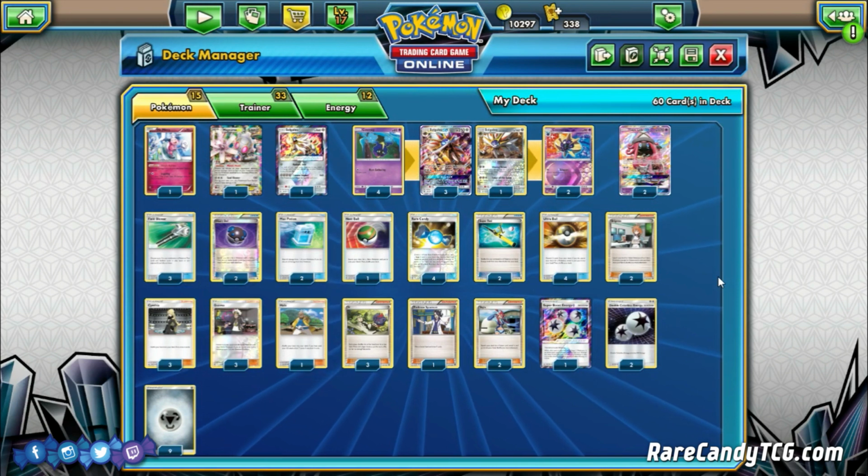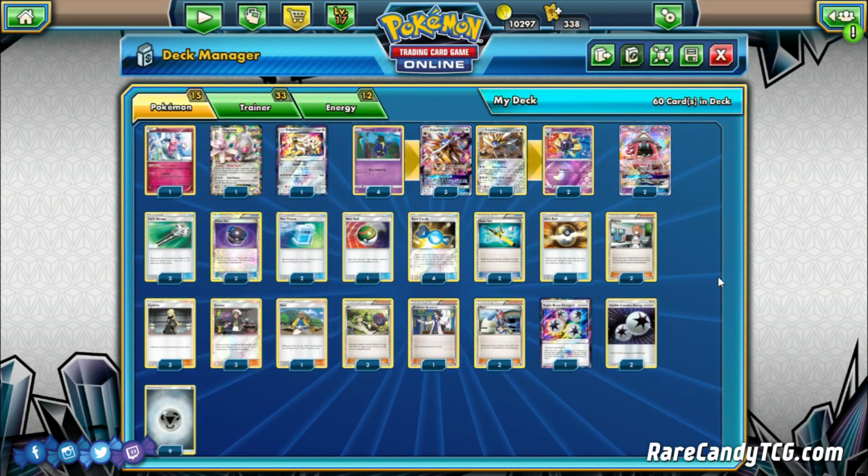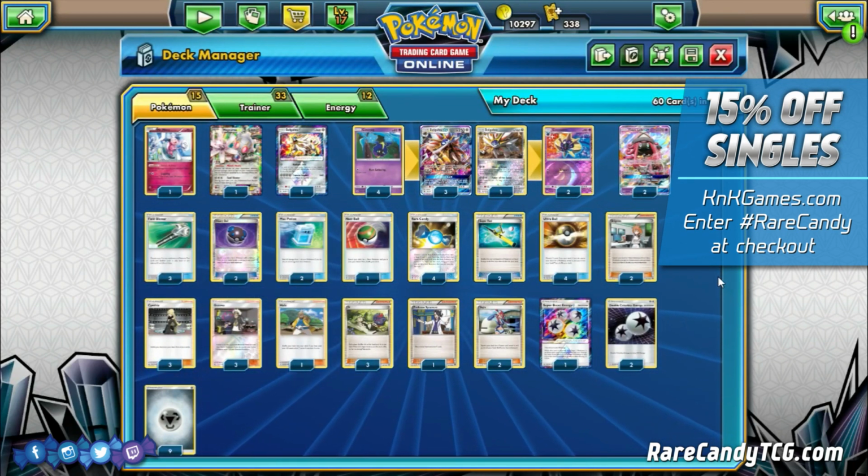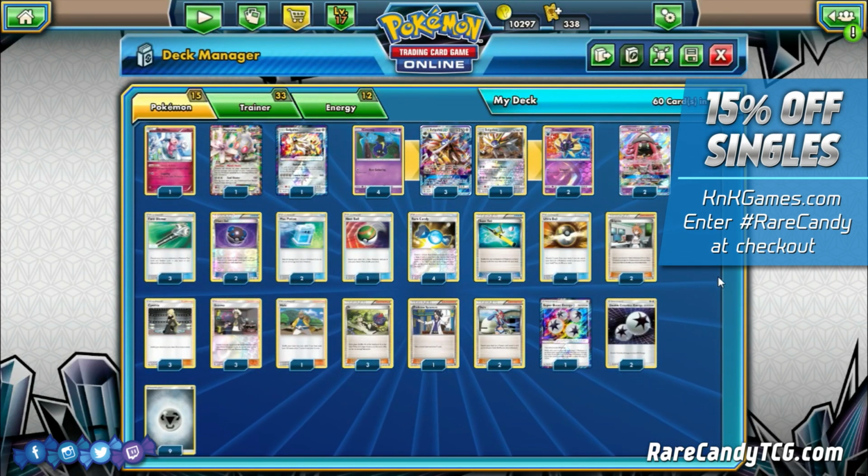Today we're actually going to be taking a look at a little bit of an older archetype. That's going to be Solgaleo GX, but it's actually gained some new exciting cards from the most recent Ultra Prism set that I think breathed some new life into this archetype.